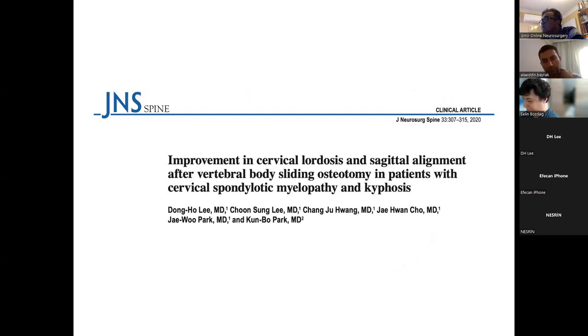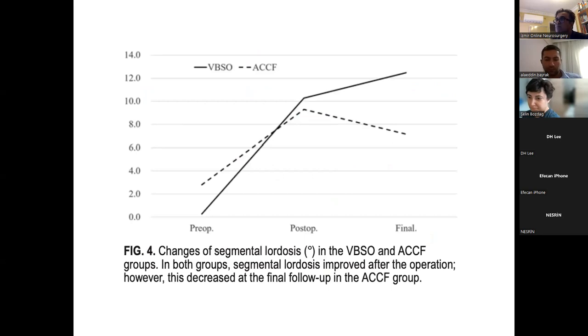To look at the improvement and maintenance of cervical lordosis and sagittal alignment after VBSO, we compared the radiographic outcomes following VBSO and corpectomy. Not only C2-7 lordosis and segmental lordosis, but also C0-2 lordosis and C2-7 SVA improved at the final follow-up after VBSO. VBSO improved segmental cervical lordosis markedly through multi-level ACDF above and below the VBSO level. And the preserved vertebral body may provide more structural support.